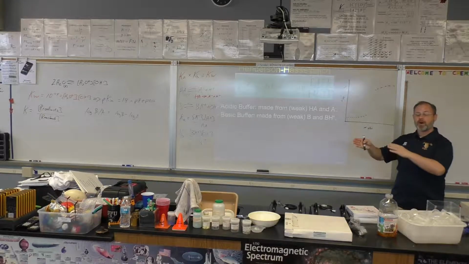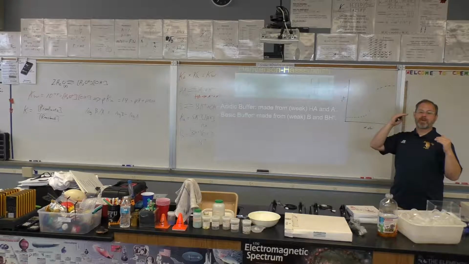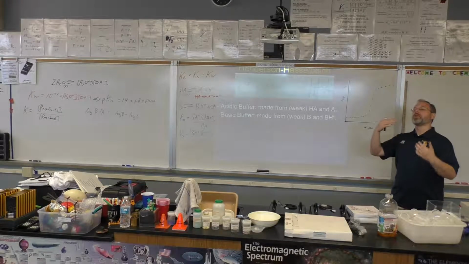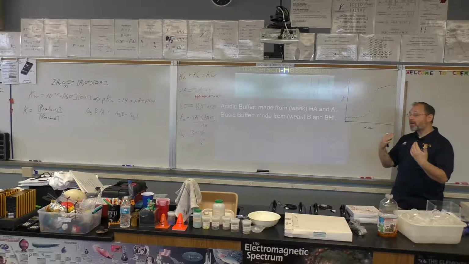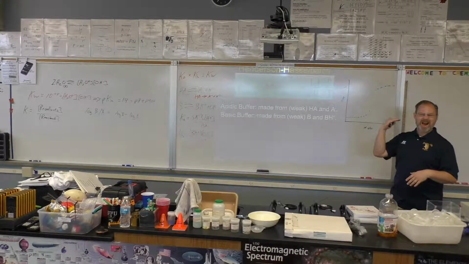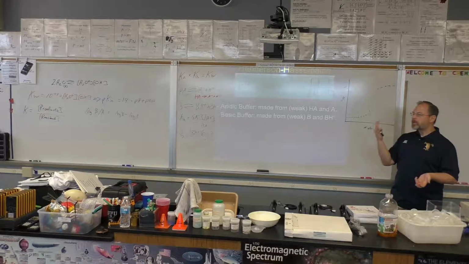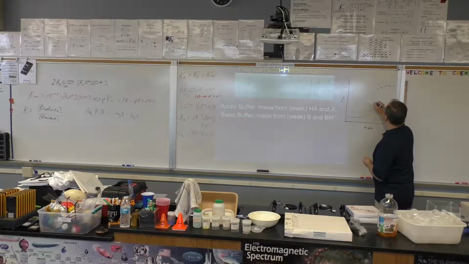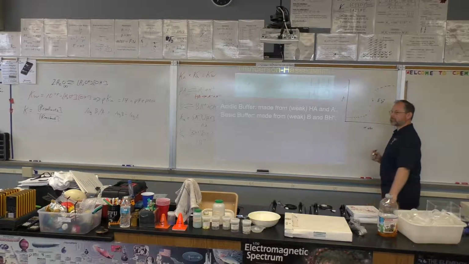Okay? If you have a strong acid and a strong base, the pH at equivalence is 7. And if you have a strong acid and a weak base, the equivalence point is slightly acidic. So the equivalence point for our weak acids and strong bases should have been in the neighborhood of 9-ish. It wasn't because we didn't calibrate, but that's the important thing here. Okay, so here's our equivalence point. Right in the middle, right there.